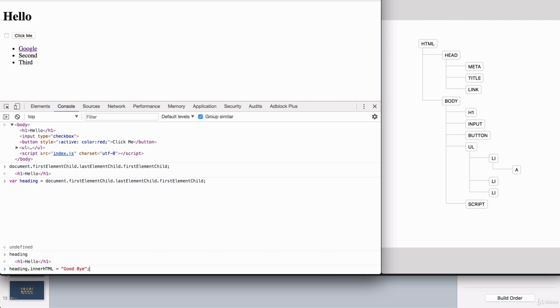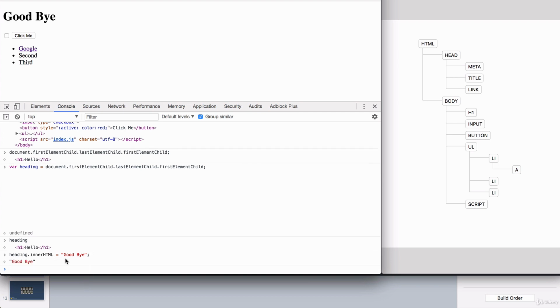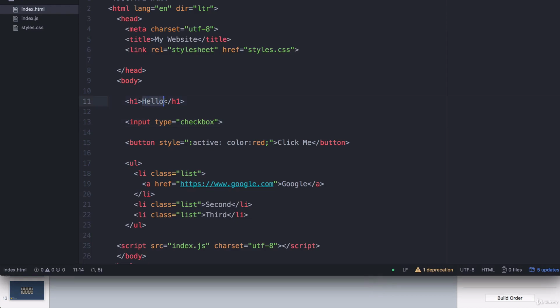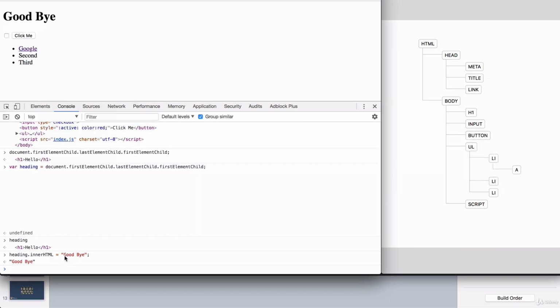goodbye. And now you can see, if you watch over here, that when I hit enter and execute this line of code, I have used my JavaScript to select the H1 element using the DOM, and then I've manipulated it by changing its inner HTML, so the part between the HTML tags here, to say goodbye. And it gets updated in my website. So this is how we can change our website on the fly using the DOM.